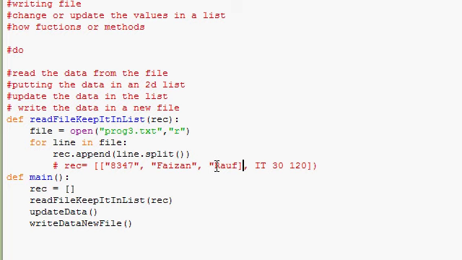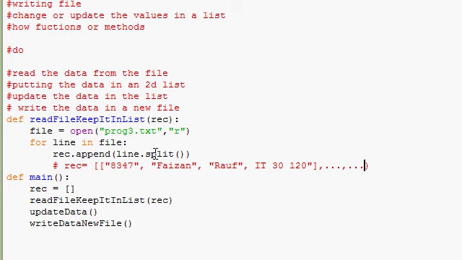Similarly, all of them have these codes everywhere till the end. So this is the first record, and if I want to access the ID, I would say this is record 0. Similarly, it would have the second record here and then the third record at the end. So it's a list of lists now, a 2D list.